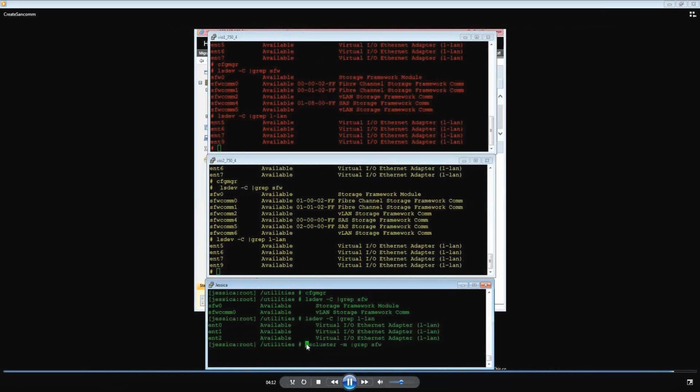And now if I check the cluster status, you can see that SFWCOM is up. So after the device is initiated, it comes up automatically and CAA detects it and starts using it. So there's not any setting within PowerHA that I have to set up or define.